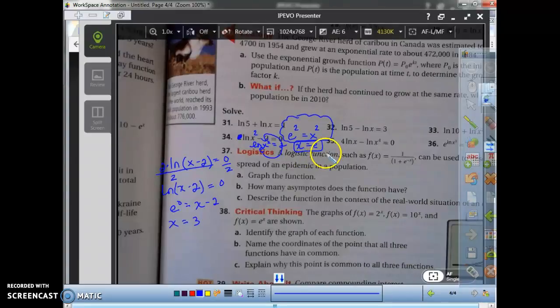But wouldn't it also work if the e was negative, like a negative e squared? Well, if that was the case, no, because then my base would be negative e. Well, you're changing the problem, but I don't know how you intended the problem to originally look. Okay, so could I do this? Is that what you're asking? Yes, I could do that, and then are you saying x would be a negative e?